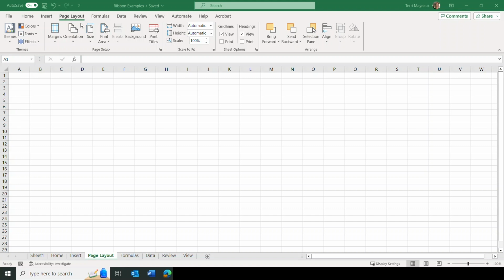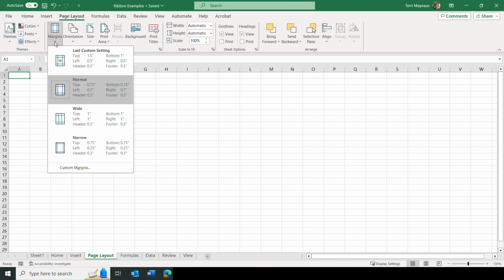I've now moved over to the Page Layout tab because this is something that is also very important and really helps you with a large spreadsheet in particular. And for the most part, you're going to look at this Page Setup group, the Scale to Fit group, and once in a while, the Sheet Options group. The other two groups, while they are very nice, for the most part, you're going to be using these three in the middle. So let's start by looking at the Page Setup group, which lets you adjust the margins.